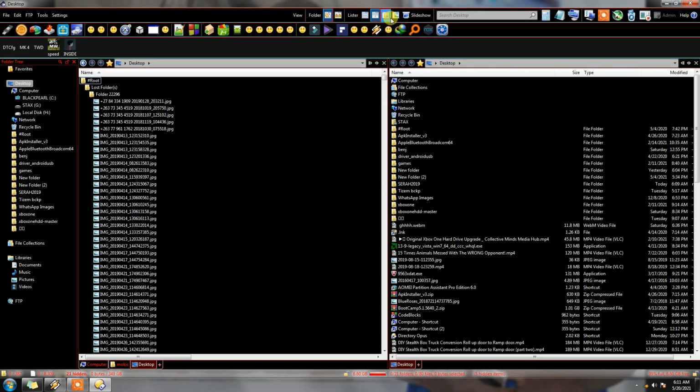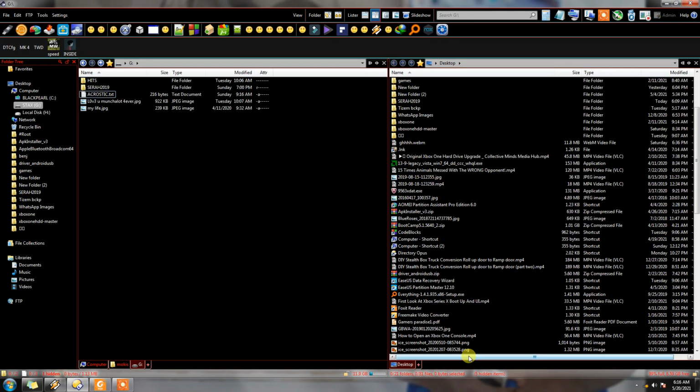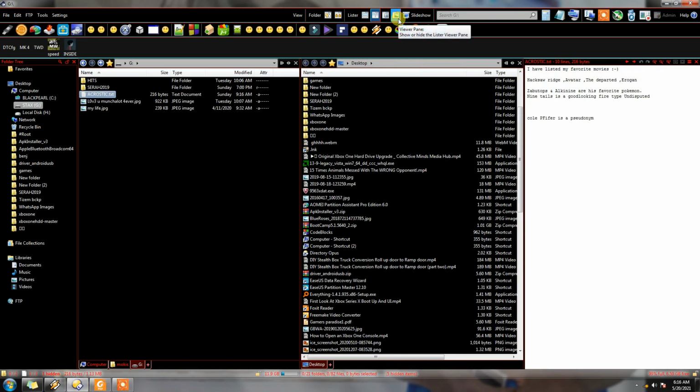Yeah, so pretty much there's a lot of stuff that would actually take the whole day to explain. And by the way, just like Windows Explorer, it does come with the viewer pane as well. There's actually hotkeys for this stuff, but I'm just too lazy to do it right now. Let's say I want to view this pane, just go to the viewer pane there. That's the icon there. It's got a viewer pane. It's got everything that you might think of.